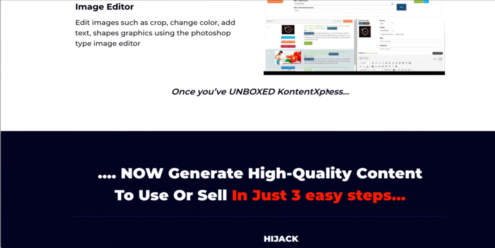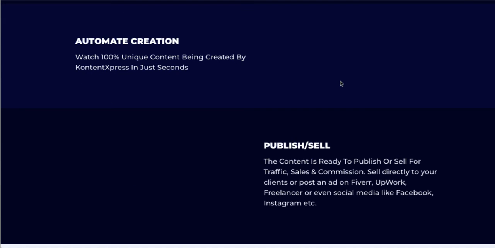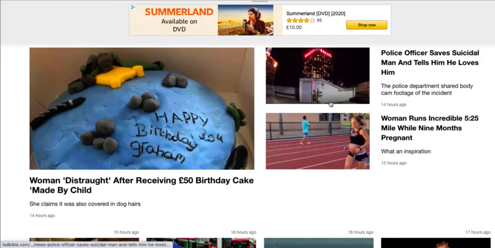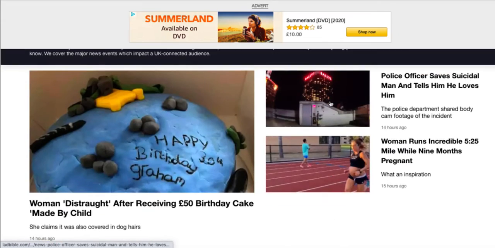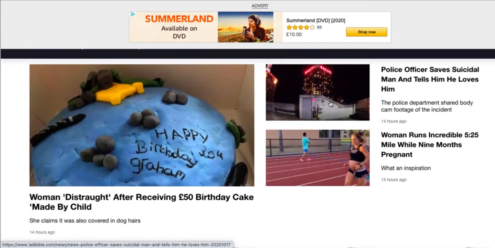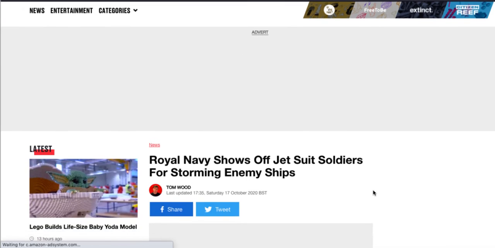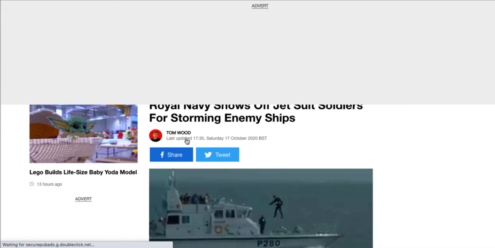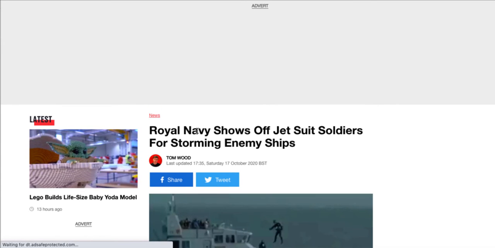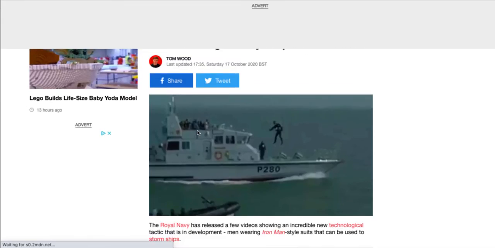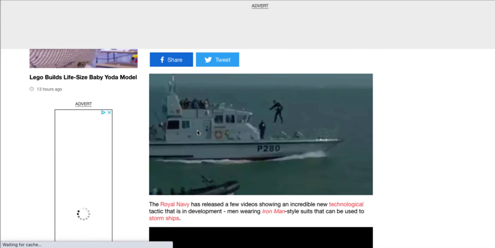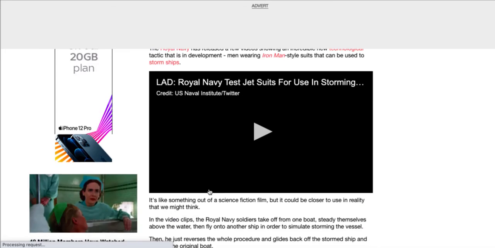So if I just show you the example they give on here, they give you the Lad Bible as kind of an example to go after, and the Lad Bible does curate content. So we're going to go over to the Lad Bible website. They do curate a lot of content, right? They don't actually make this themselves, but if I click on any of these articles, the first thing they have is the guy who actually made the article with a link and when it was published, so that they get credit for this article. The Lad Bible does not claim to have any kind of ownership of any of this content.